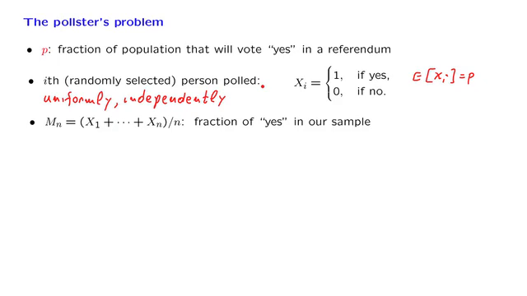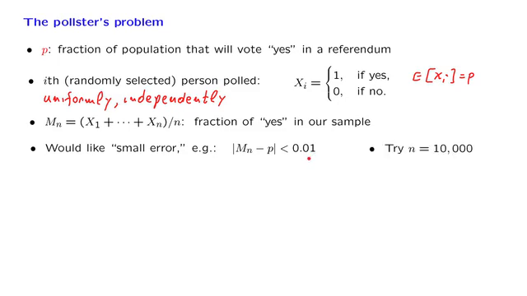Then perhaps your boss comes back and says, OK, then try to give me an estimate of p, which is very accurate. I would like you to come up with an estimate which is correct within one percentage point. Can you do this for me? Maybe your answer might be, OK, let me try polling 10,000 people and see if I can guarantee for you such a small error.